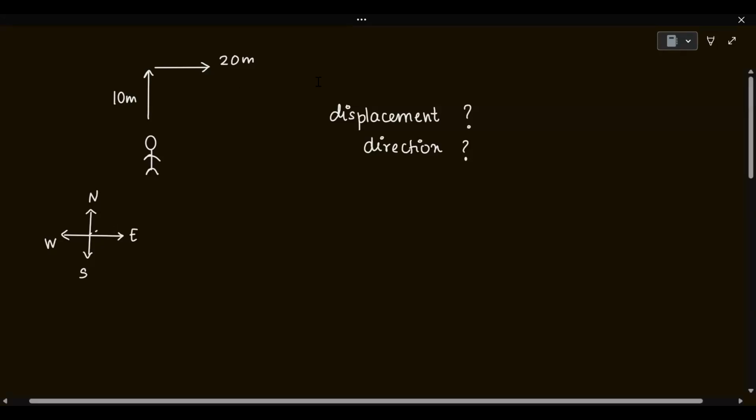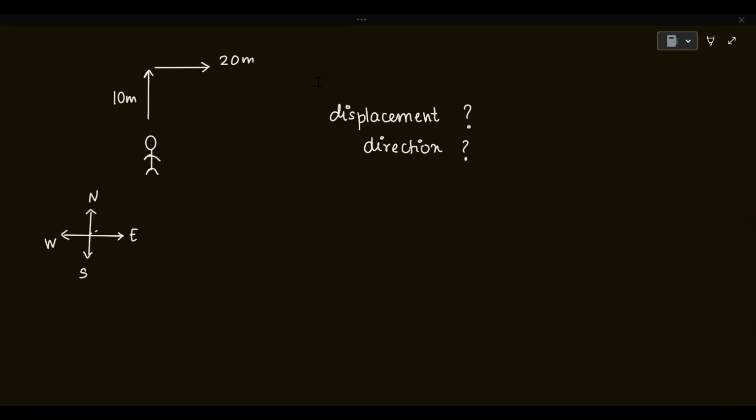Yes, Rishi gets it. Nicely done. 45 degrees northeast. No, that is not correct. Let me tell you why. First of all, if you complete this triangle right here, I want to make the triangle one more time. This is the triangle. This is 10 meters. This, by the way, is 20 meters. So this is the displacement.